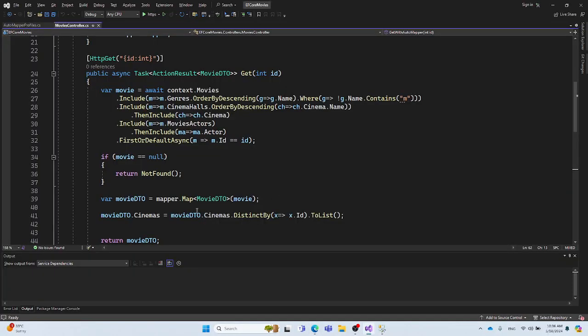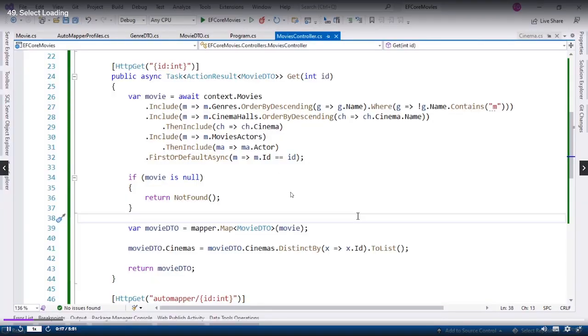Well, besides that, we can use it to decide what related data we want to load.